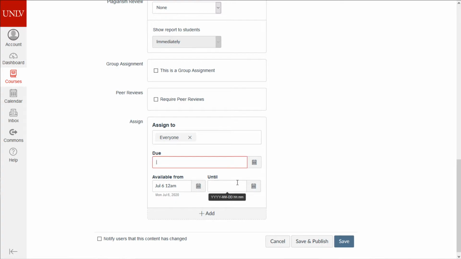Next, we have the due and until date. It's very important that you understand the difference between these two things to avoid potential confusion with your students. The due date is when the assignment is due. Sounds obvious. Well, yes, but there's a little bit more to it. The due date all it does is flag assignment submissions that were done after the due date as late. That's all it does. And if you haven't set up any sort of late punishment system, then when the TA downloads all the submissions, they're all going to be okay, even if they were submitted late.